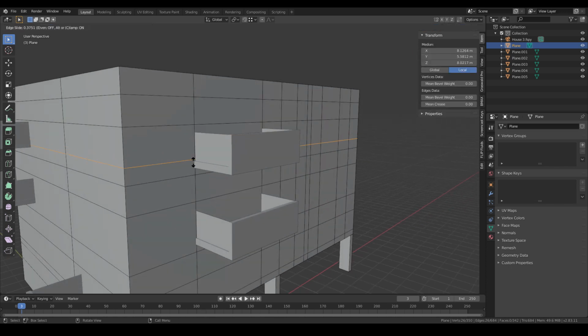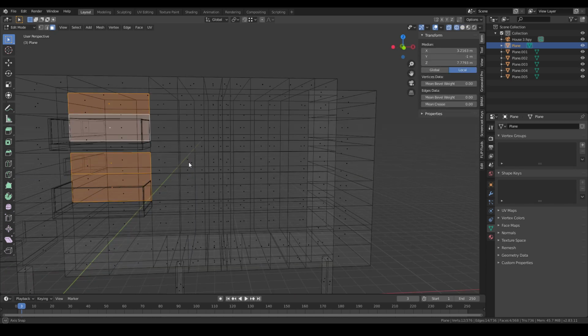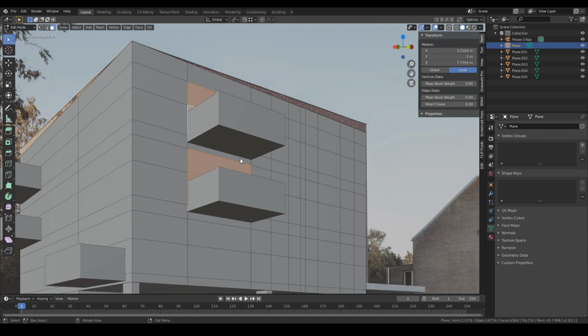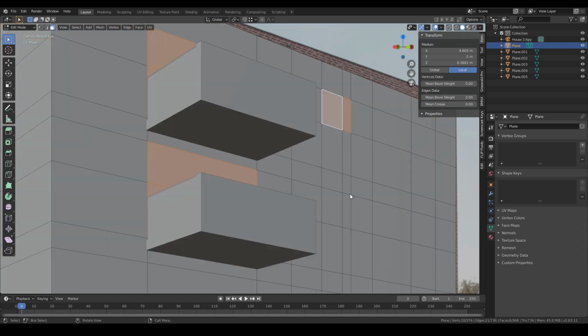So I think I missed this one, so I'll add another one here and here. So I'm gonna select the faces again, this one and this one, and I think I'll go to the camera view again, and I'll select this one and this one.